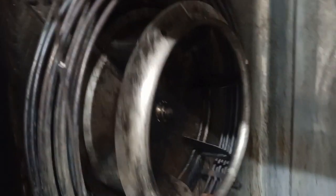This is the handle. You can see there's a cover here. It has been removed for maintenance purposes. These are the elements. This is the blower. This is the lower element. This is also the blower. This is the temperature sensor.